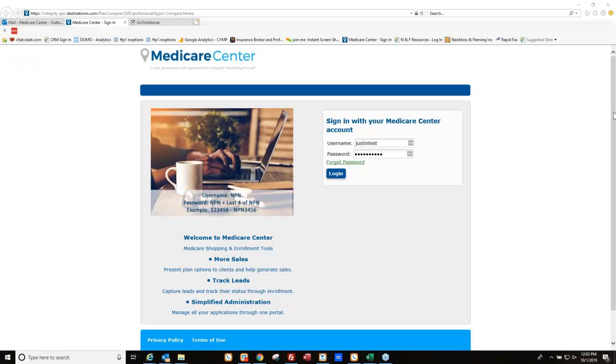Once you get logged in here, we will see what we consider the quote-unquote dashboard or control panel. So this is really where you're going to see a little bit of everything, and kind of your starting point for everything you'll do in the tool. View dashboard is what we're looking at currently.